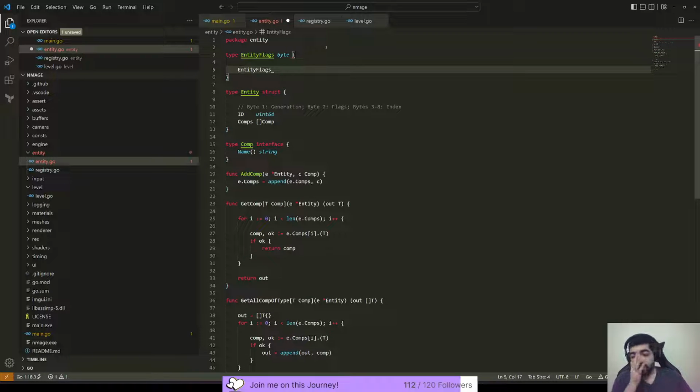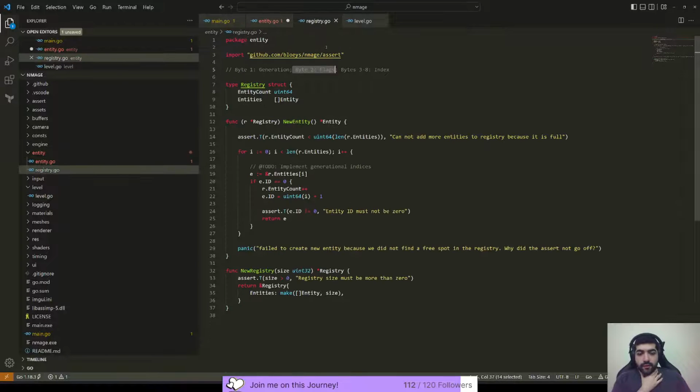So I'm thinking whether to have a flag to say this is a free slot, or not. Or do we just rely on the ID being 0? No, I think ID being 0 doesn't make sense. Yeah, it's not enough.